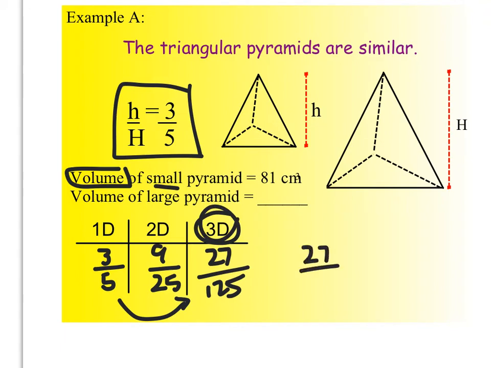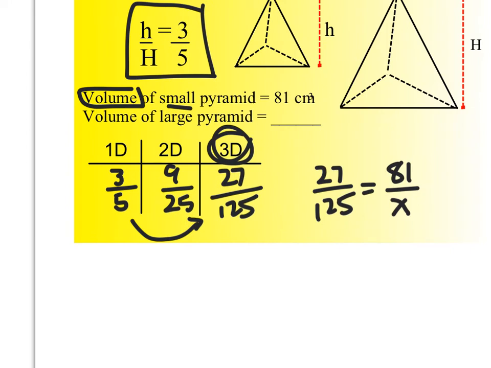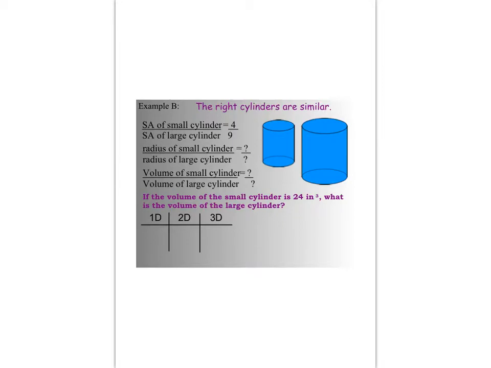So, I'm going to take this ratio of 27 over 125, and I'm going to set it equal to 81 over, let's call it, the volume of the large pyramid, X. The reason I put the 81 on top is because it represents the small ratio, whereas the X represents the larger of the two ratios. So, as I do a little bit of cross-multiplication, I actually don't need to in this case. But what you should get is, I think that's 375. So, there you go. Go ahead and check your work with that cross-multiplication there. Make sure I'm on track, but that should be correct. Of course, be careful with your labels. When we're talking volume, of course, those are cubic centimeters.